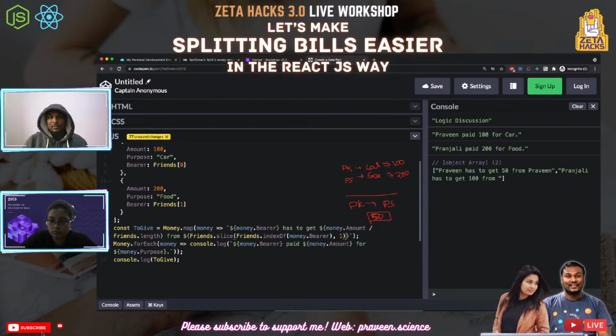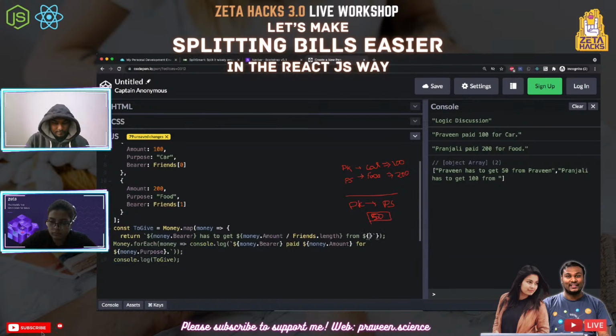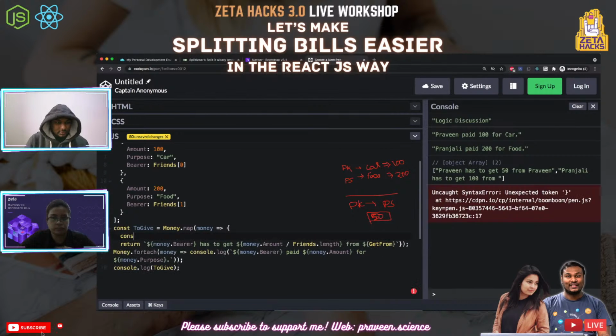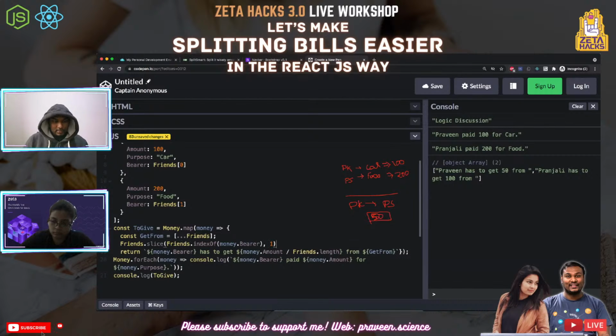Okay, slice is not the right thing then. Then in that case, let's use something else. Return const get from equal to dot friends and get from dot slice money dot bearer.